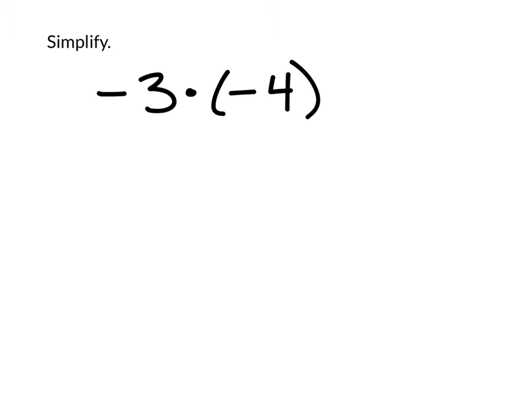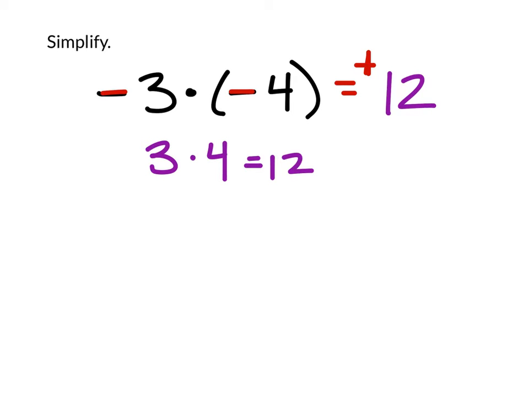In any of these cases, we're only dealing with two numbers at a time. So what we're going to do is look at the two numbers first and identify how many negatives we have. So there's one there and one there. That's two negatives. Since it's an even number of negatives, the answer we know will be a positive. So I'm going to put the plus there so I can just pretty much ignore those negatives from now. And then I just focus on 3 times 4. Now 3 groups of 4 would be 12. So my final answer there would be the 12, and I know it's positive. So that would be the answer.